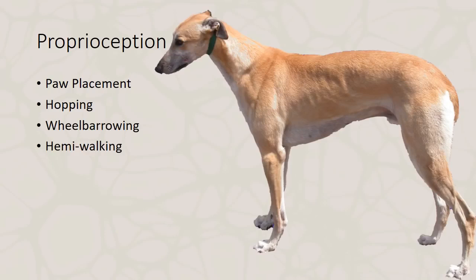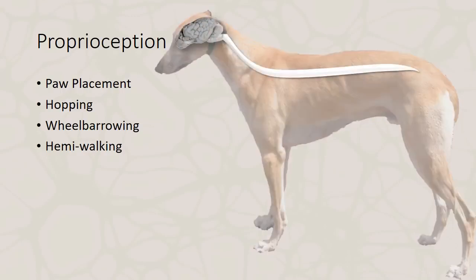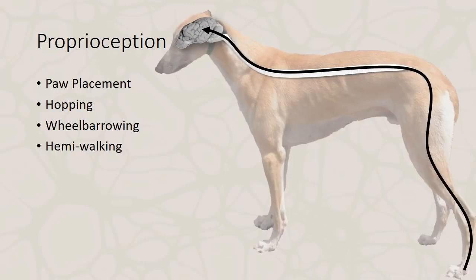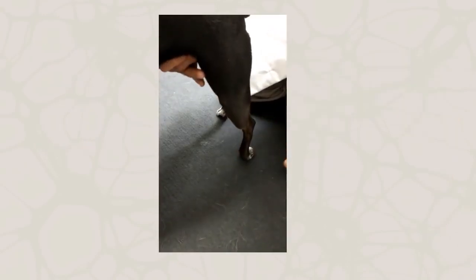So quickly talking about proprioceptive placement. If you watch my video on me doing the neuro exam on my dog, it goes into a little bit more detail as far as the differences between these. But the big takeaway is that proprioception is that awareness of where our limbs are at in space. And these are some of the longest fibers that we have in the body because it's one neuron that goes from the tip of the tail up through the limb, through the back, through the neck, and to the brain for the actual interpretation. And then it sends the signal down to the limb for it to correct itself.